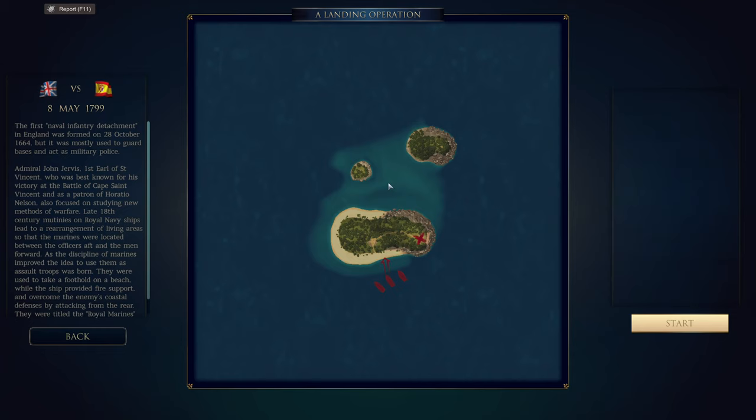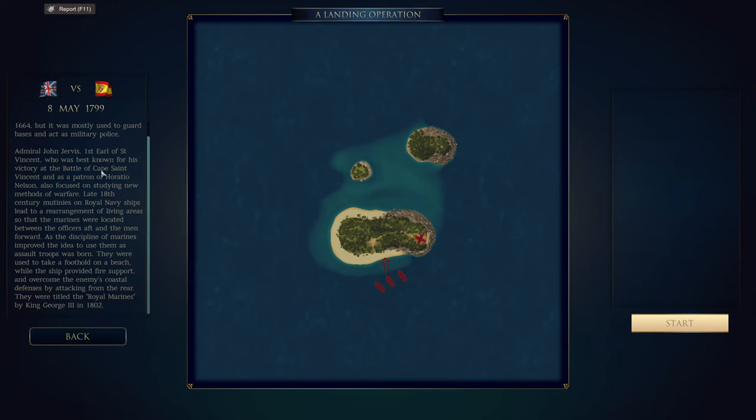So this is May 8th, 1799 versus Spanish. The 1st Naval Infantry Detachment in England was formed on 28 October 1664, but it was mainly used to guard bases and act as military police. Admiral John Jervis, 1st Earl of St. Vincent, who is best known for the victory at the Battle of Cape St. Vincent, and as a patron of Horatio Nelson, also focused on studying new methods of warfare.